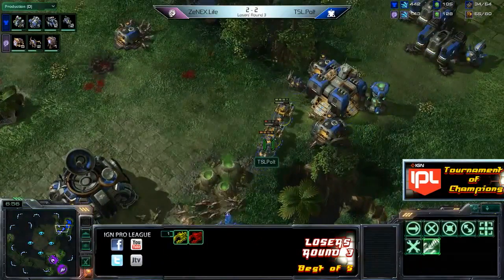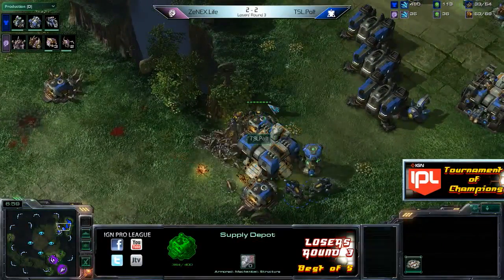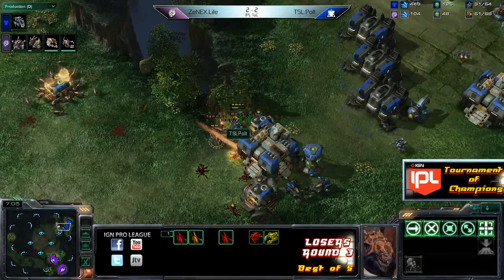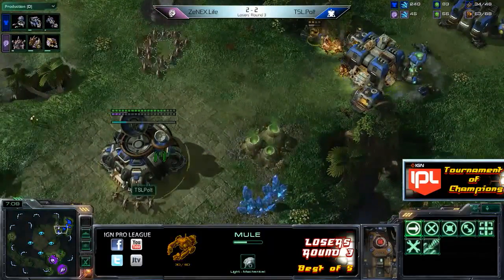Polt trying to run in with his SCVs inside of his opponent's base, but he doesn't want to lower the supply depots. Yeah, well, it makes sense. He's just going to kind of lose everything at the natural. I really, really like this by Zenek's Life.